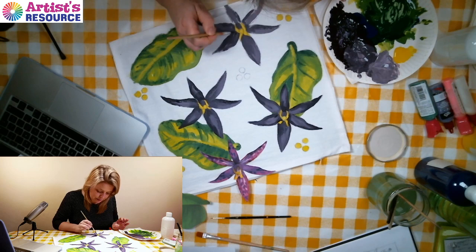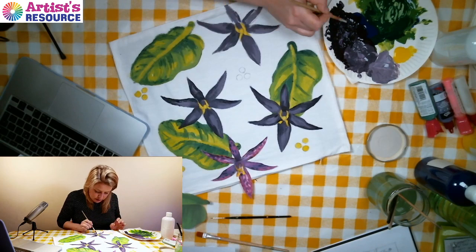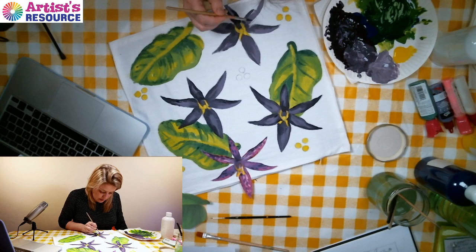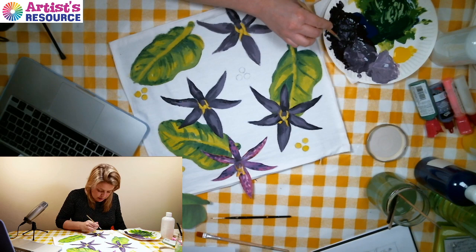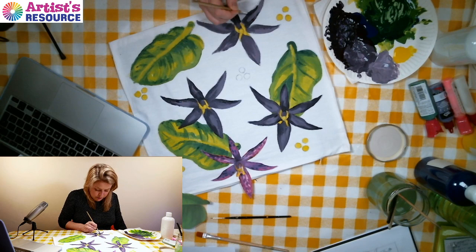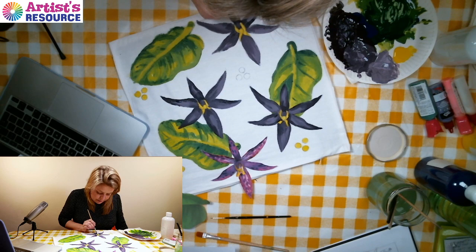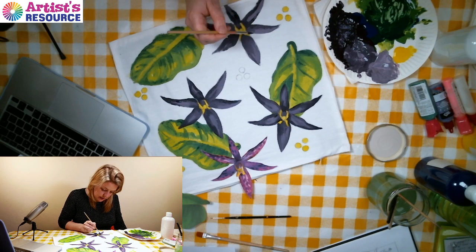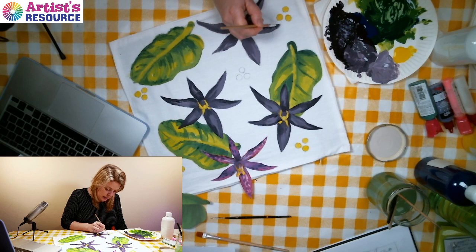All right. I've got to keep looking at my template. Don't forget to look at your source material. There. So yeah, with fabric paints, as a quick reminder, you have to do the lightest color first, because you can't really paint over a light color with a darker color in fabric painting. That's just how most fabric paints are, so that's why it happens in that way. And we're finishing off with the darks now. Keep looking. Little bit of artistic license there. All right. Well, let's just do that a little bit there.